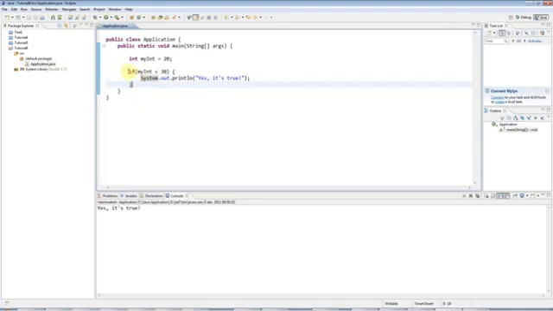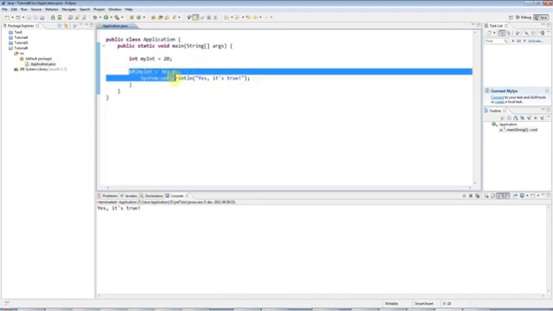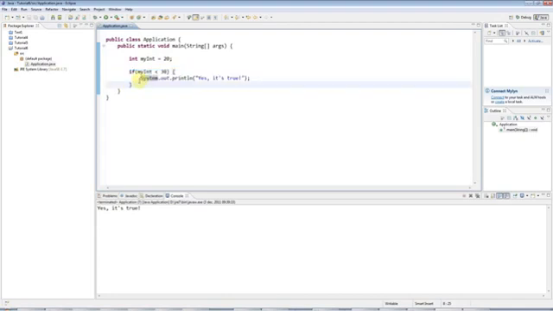Now often I want to take some kind of action, and if the condition isn't true I want to take a different action. So let's say my int less than 10. Okay, this is false, so at the moment nothing happens because this condition is false, so it doesn't do the code. But I could put an else statement.